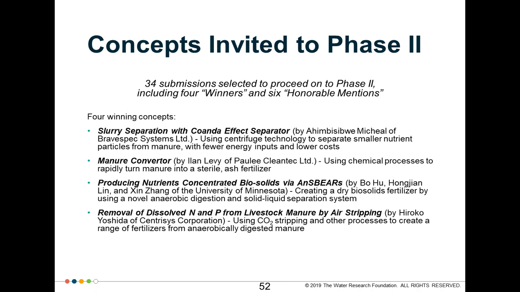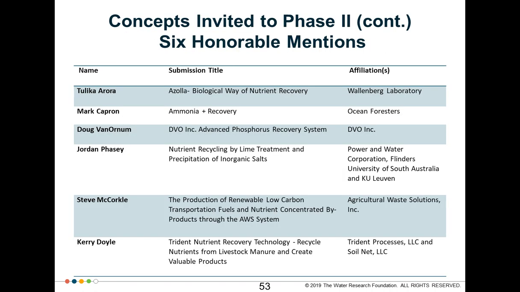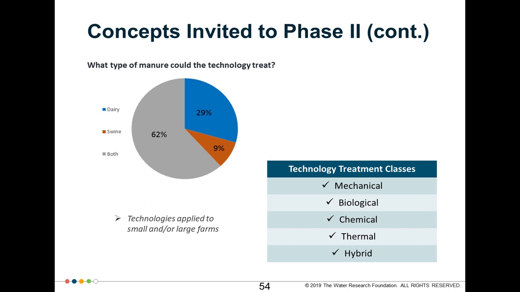And here I'll move through these slides fairly quickly. I just wanted to call out that we awarded some prize money in this competition. So there were 4 winning concepts identified, as well as 6 honorable mentions that received a bit of prize money, and then there were a total of 34, including the 10 that I just showed you here, that were invited into phase 2, and all of those we thought were very promising technologies in terms of what they might be able to offer in the area of improved manure management and creating sellable products with these novel processes and technologies.